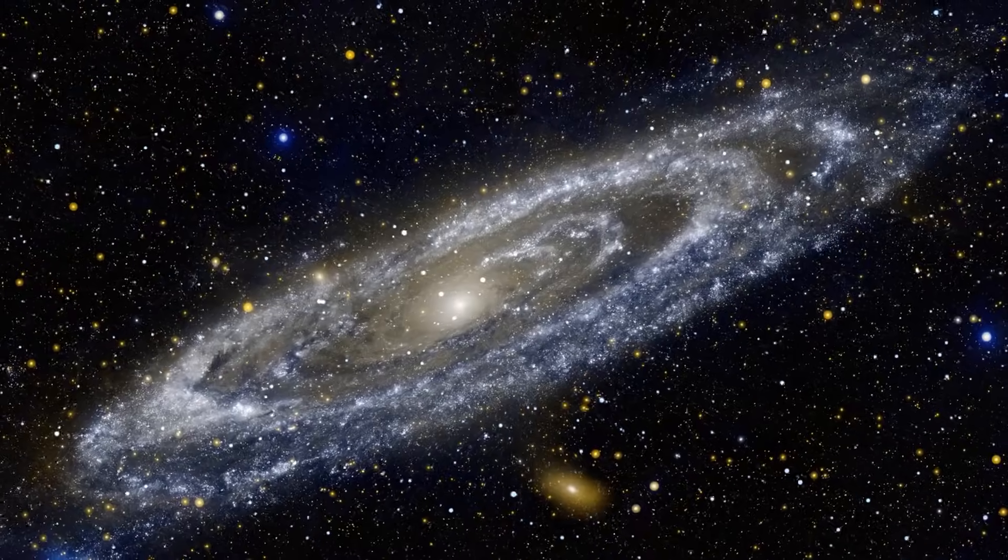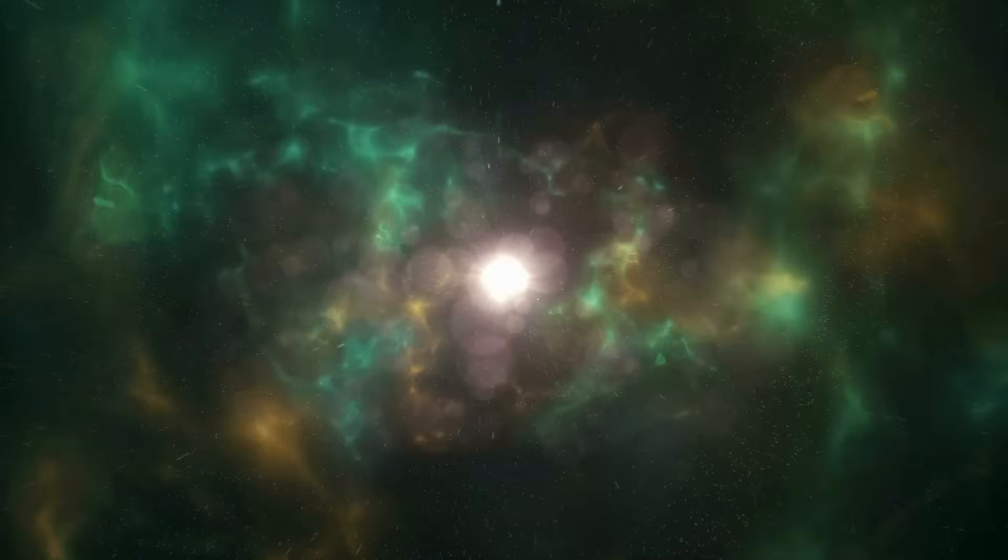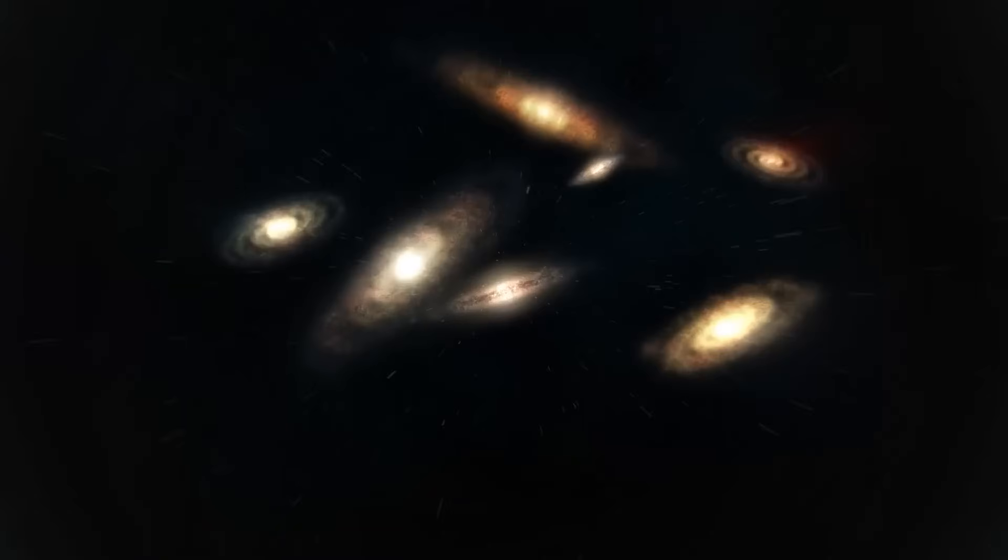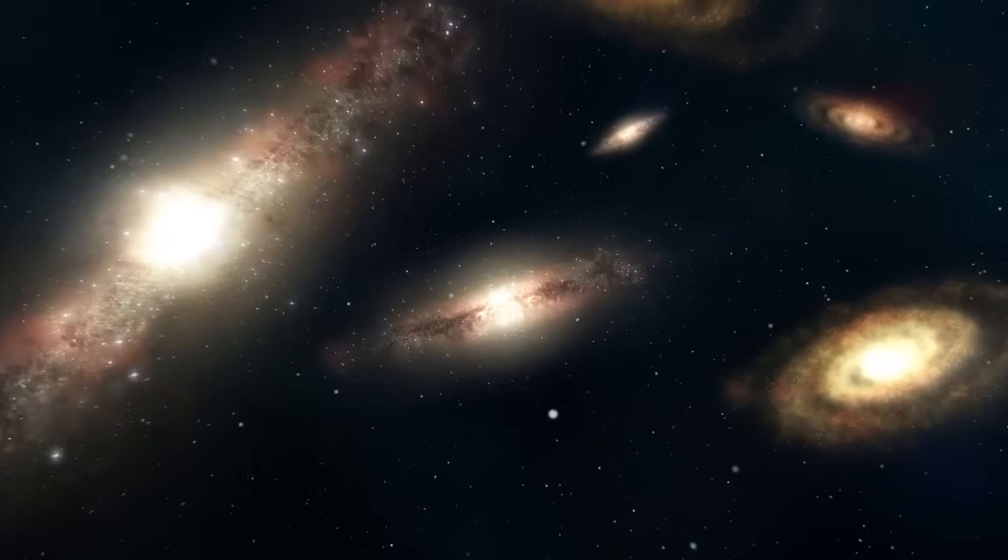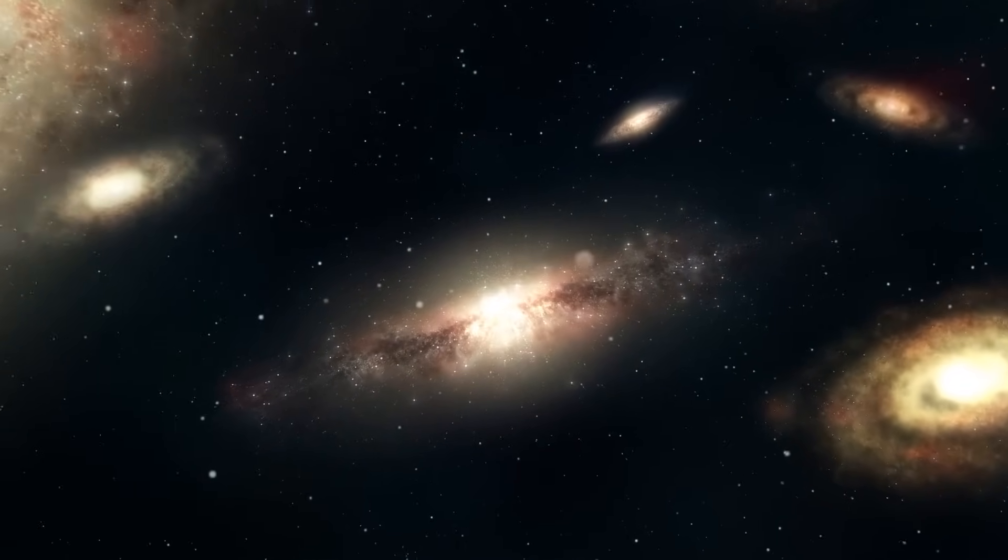These galaxies would have had to swell to huge sizes in a fraction of the ordinary period if they were like ours and shone so brightly. A galaxy is usually brilliant because of its size. However, not enough time has elapsed since the Big Bang because these galaxies formed at cosmic dawn. How are these gigantic galaxies so luminous that they logically shouldn't exist and how did they assemble so quickly?